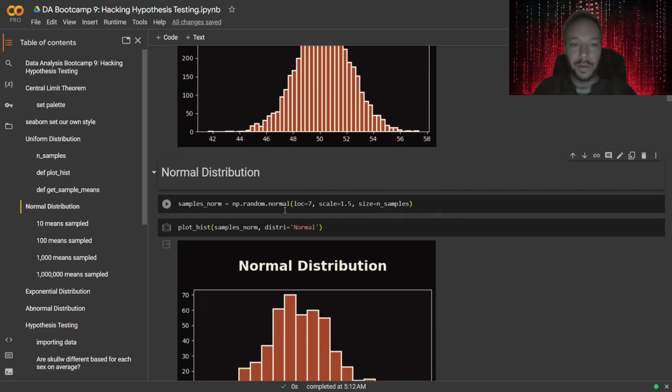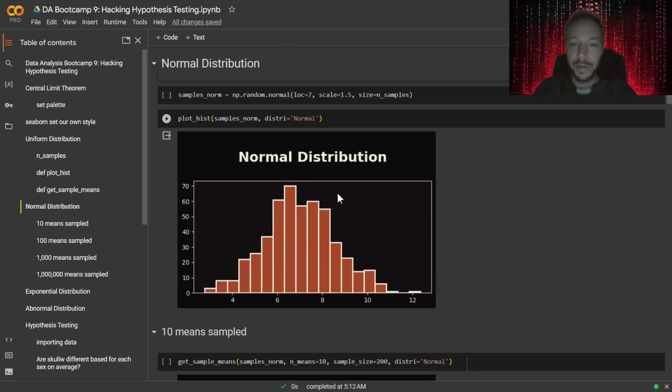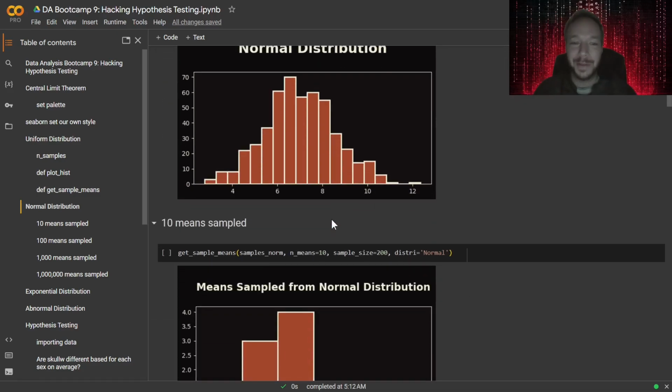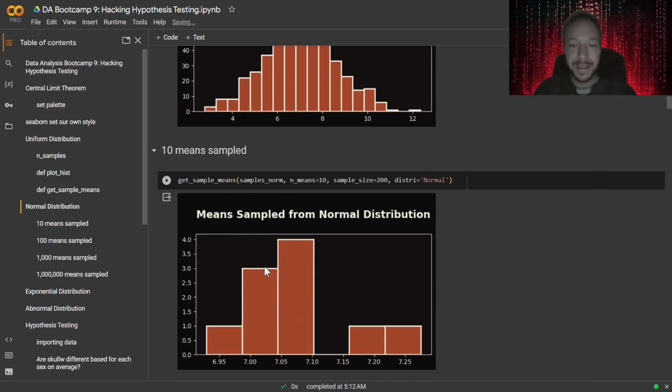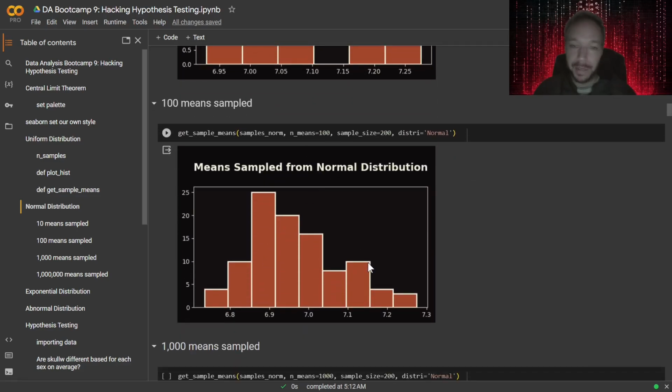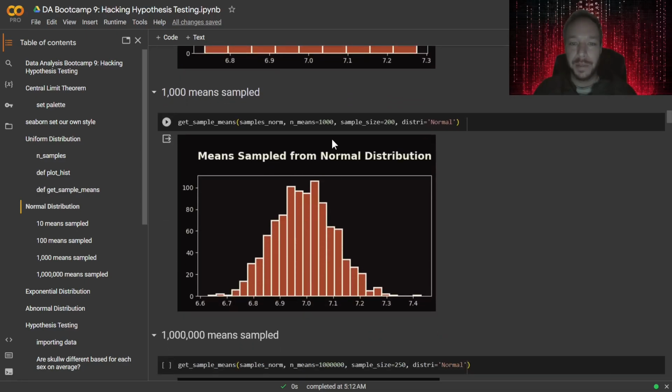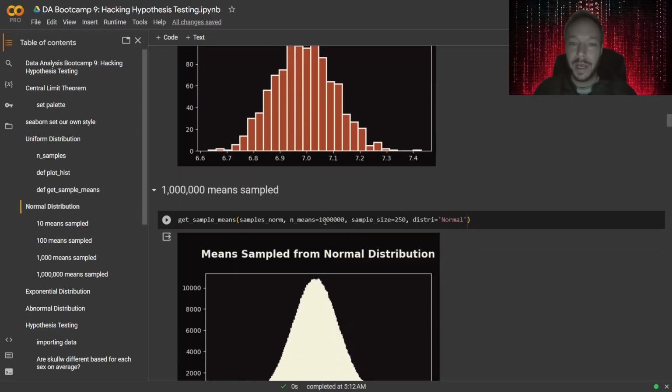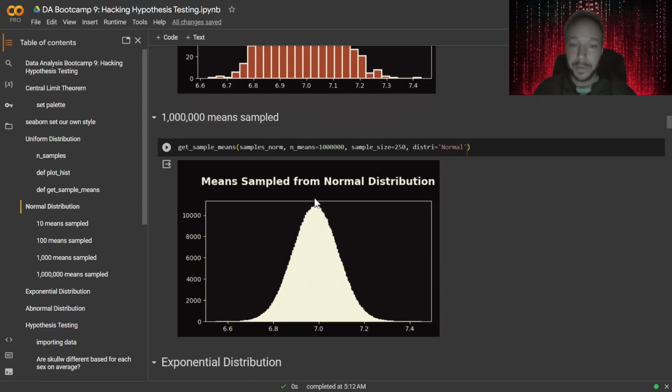Just wanted to show that if we do the same thing from a normal distribution, we also get a normal distribution, no surprise there. We only took 10 samples though. Even from a normal distribution, at 100 samples, it's starting to emerge, but I wouldn't really call that normal yet. But as we get to 1,000 samples, it really starts to take on that normal distribution. At 1,000,000 samples, it's perfectly a normal distribution, which is just really interesting.